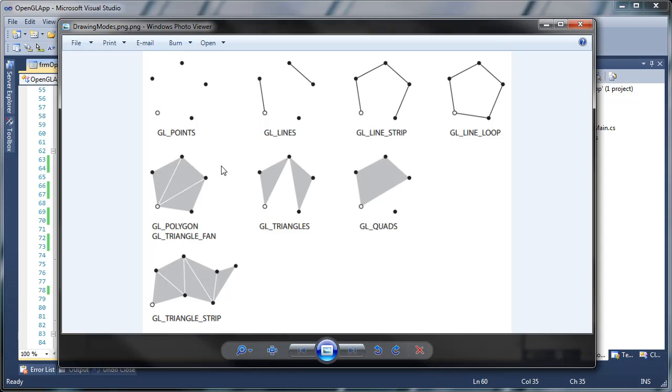Of course, when you start adding one more vertex, every time you get one more triangle. So at the end you end up with something like a rounded shape with GL triangle fan. With GL triangles, as we already mentioned, you need to pass at least 3 vertices to make a triangle, and for another one you have to pass 3 more vertices. GL quads, on the other hand, is the one we have used.